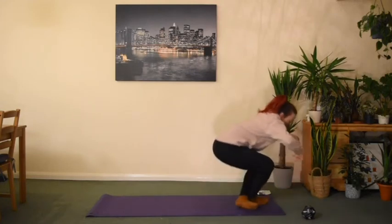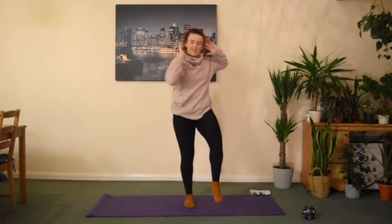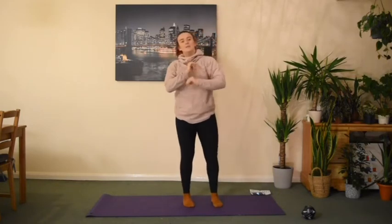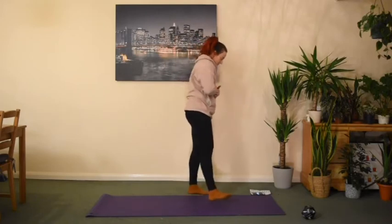So we've got those three variations: standing, down on the mat, nice and slow. And our third option is extending that leg just with a little bit more speed behind it. Okay, so that is our crunches, or crisscross crunches.